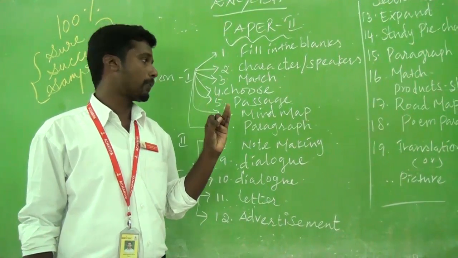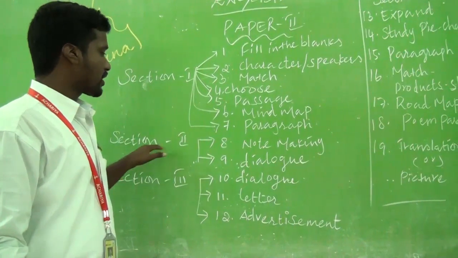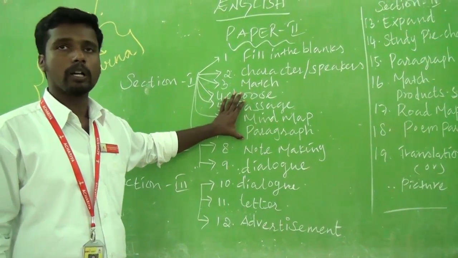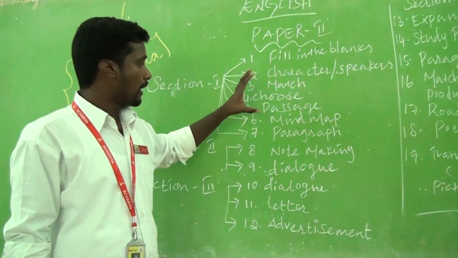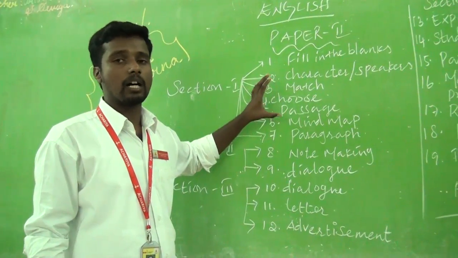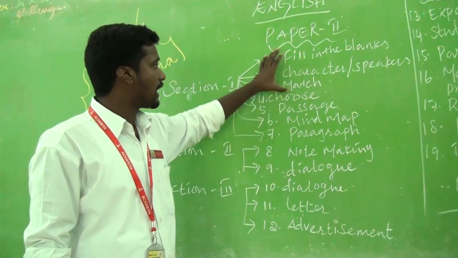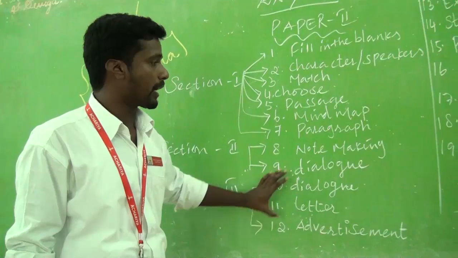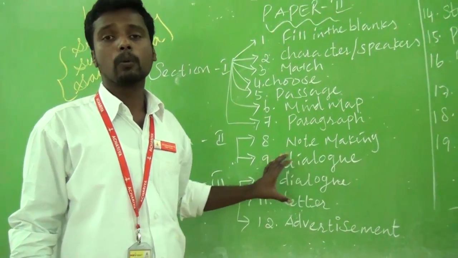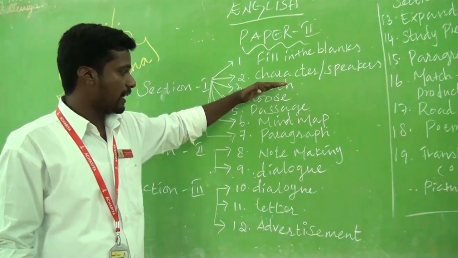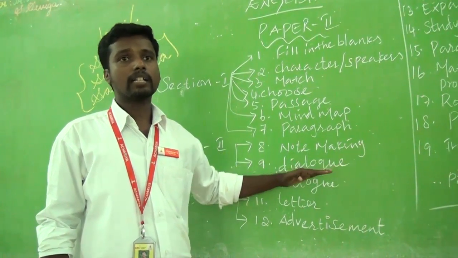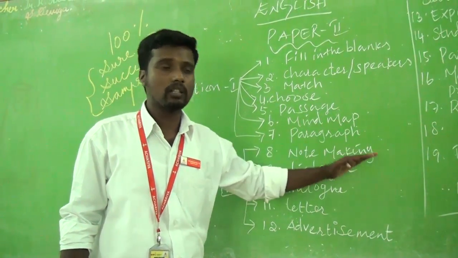Write the correct options also, and you should write the number properly. Next we can go for section 2. Up to this, it is only from your book, which means it is related to the content, paragraph or question. Next, this is your application, which means you have to apply your knowledge. This part is for your communicative lessons and language functions, and what you are going to apply for these things.